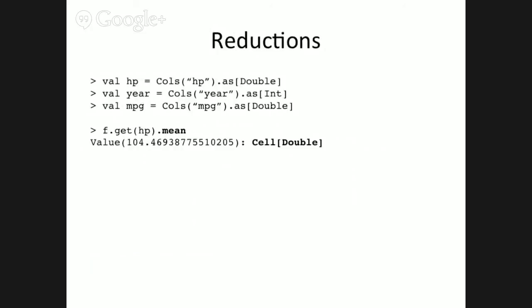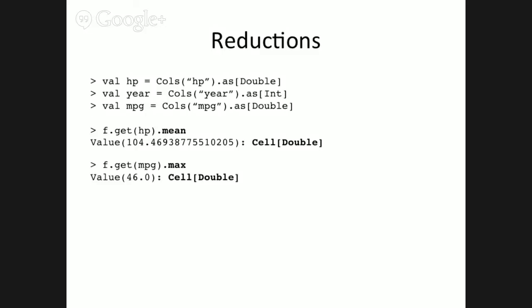Okay, so then reductions as well. I've just defined a bunch of calls up here. It's easier to define my calls up front, and then you don't have to worry about the types all the time. It's a little shorter. So basically, you can see we're calling ad-hoc get, so we're getting the horsepower as a series, and we're calling this value mean on the series, which is telling us that there was an average of 104 horsepower. Keep in mind this data is like 30 years old or something. So back then, I guess that made sense, but not a ton of horsepower.